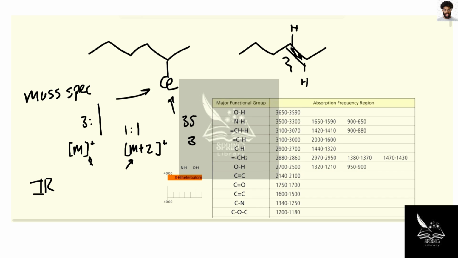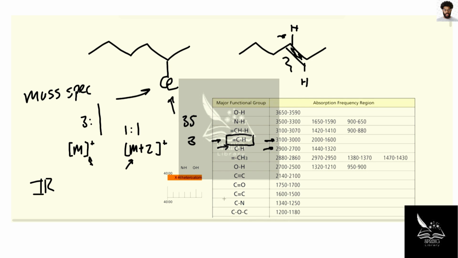Okay, it's not as pretty, but it is useful because what we see is that there is a specific stretch for these particular CH bonds, right? They should appear at 3100 to 3000, whereas your typical CH stretch in an sp3 carbon-hydrogen bond is going to be between 2900 and 2700, right? So we'll still see the normal CH stretch, but we'll also see the sp2 hybridized carbon CH stretch, right?